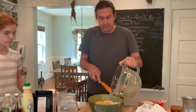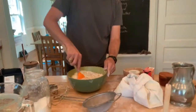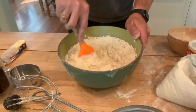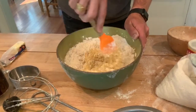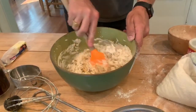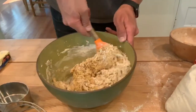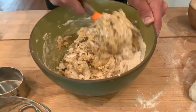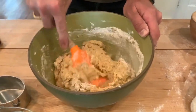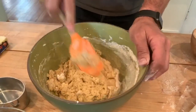Once you make this batter, you can chill this in the refrigerator, and it can hold for a little while. You can make these right away, but they do improve a little bit if you let it rest, because you want them to be sort of flaky. When you mix it like this to incorporate the wet ingredients, you're activating some of the gluten. And so by letting it rest a little bit or refrigerating it, you're going to give it a chance for that gluten to relax and become less tough.